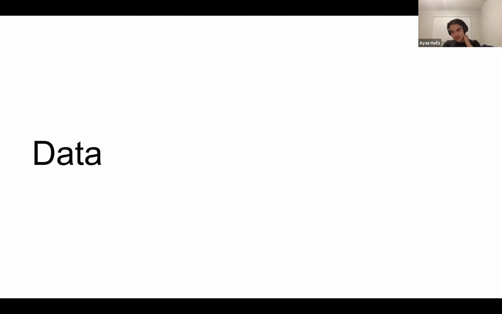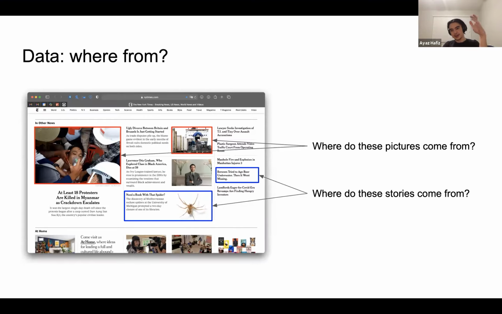Okay, so the first question we can ask is, let's say I open up some web page in my browser. Here I have the New York Times. If this is the first time you think about how websites work, it's not obvious where the data on the web page should come from. First of all, it's obviously not the case that the New York Times is looking for the data about articles or pictures on your machine.